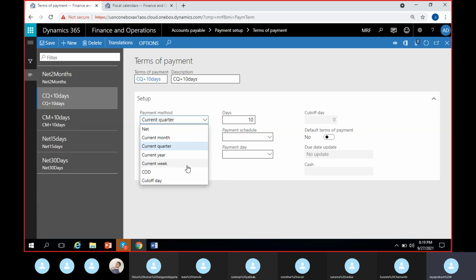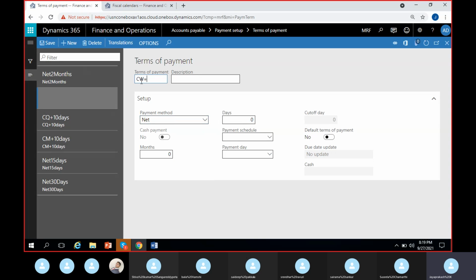That's one. Another one we have is current week. So we'll create one for this as well. Current week plus 2 days. So I can give the same, current week plus 2 days, here. So what happens if I give current week plus 2 days?